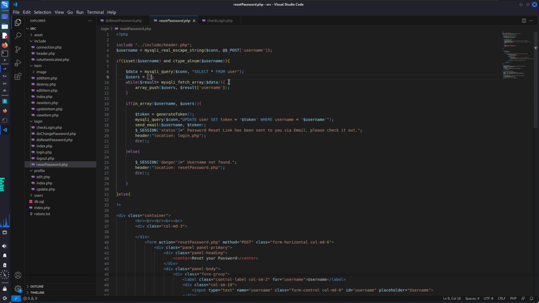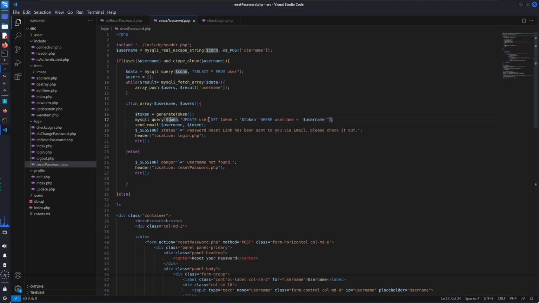Whatever username we submit here, if it is there in the array, then this code will execute. It uses a generate token function to generate some random token stored in this variable.